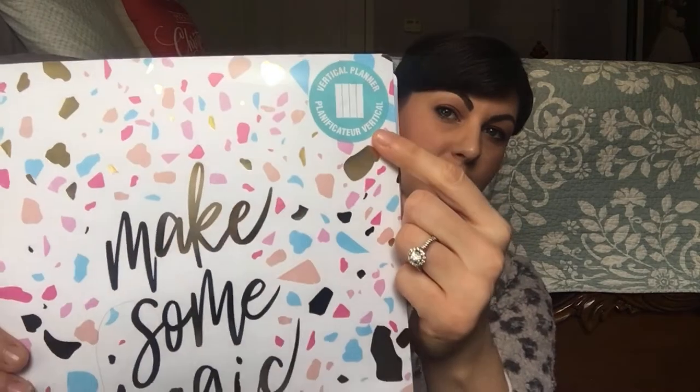When you're looking for the right planner, you definitely want to look for the sticker that says 'vertical planner.' Recollections has several different types: they have ones for wellness — like mindfulness, managing stress or anxiety — faith-based ones, and a budgeting binder. I tend not to use the budgeting binder because I love to budget in a simple notebook. They also have goal-setting planners and a horizontal planner, but my favorite is the vertical strictly because I can break up my days into three sections. It's so easy to meal plan — just straightforward and simple.